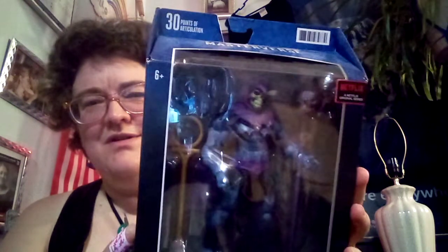I forgot I ordered this. This was kind of a birthday surprise for me. Woohoo! I got myself Skeletor! That's a good looking Skeletor.